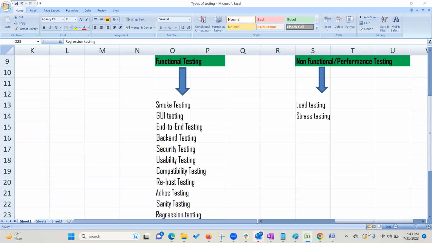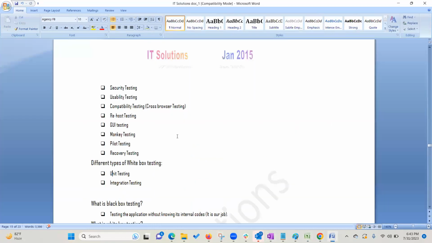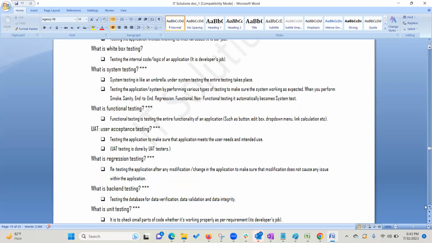All right, last week there was no homework, so this week the homework would be for you guys to understand the definition of this testing and also to write it. I will just assign this one, not more than that. All of the definitions are there in this document, and all of you have access to it. So just read through it, do not copy and paste, just write the definition based on your understanding, not the bookish language.